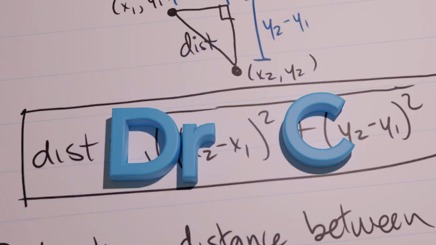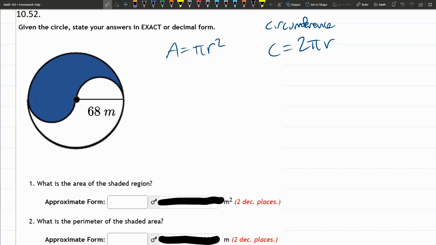In this problem, we're going to find the area and the perimeter of the yin-yang symbol. We're only going to find the area and perimeter of the blue shaded region right here that I'm tracing in orange.